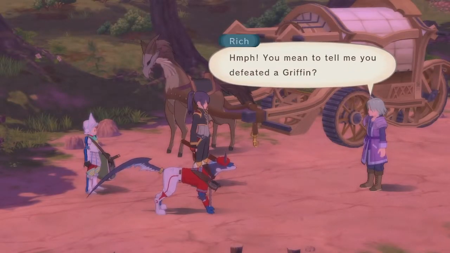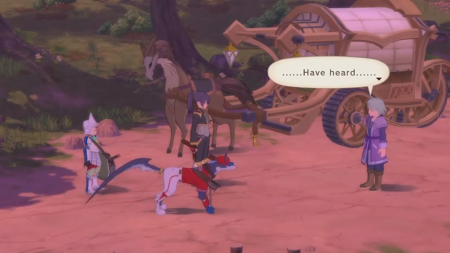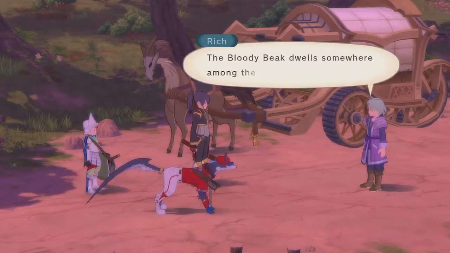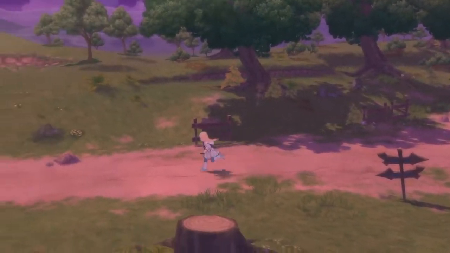You mean to tell me you defeated a griffin? I must thank you. Please take this. Griffin feather. Feathers from a griffin's wing. You can fly if you collect a lot of these. Are you sure? I have heard that 10 of the Giganto monsters have been slain. As far as we know, one is still left. The Bloody Beak lurks somewhere among the cliffs of Bukia. That is all. Alright. Go ahead, drink some water.